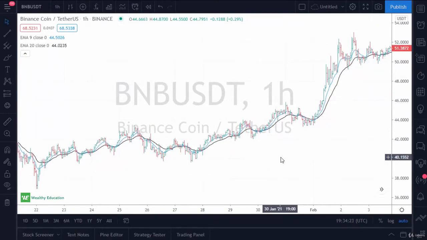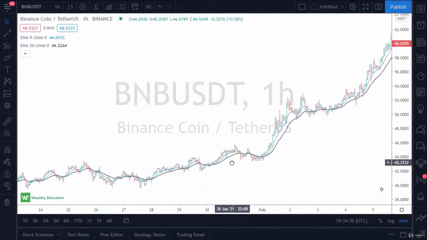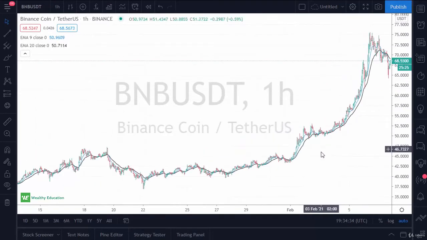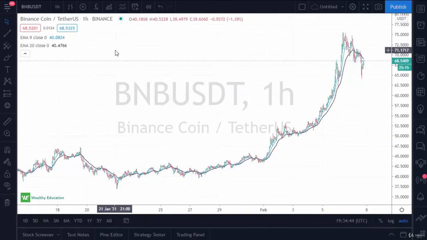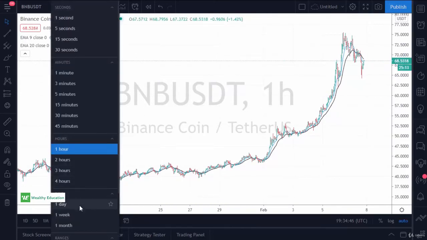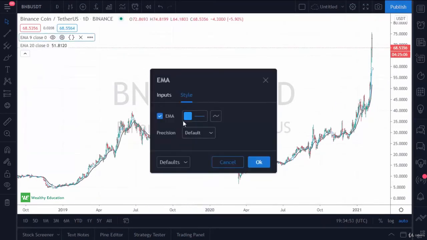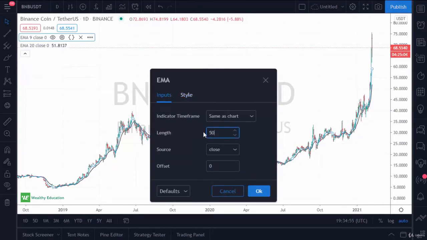So the problem you run into, like I said, is if you just trade just the crosses, you could run into serious trouble. But when they work, they work for a very long time. Otherwise, what traders will do is just simply look at the moving average itself and just use that as your directional bias. Pretty straightforward. No need to overcomplicate it. Let's go to the daily. And let's change this to that 50-200.